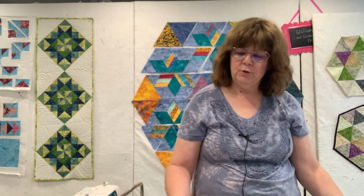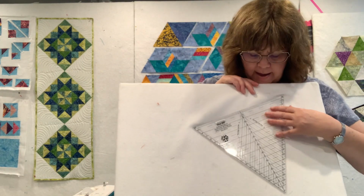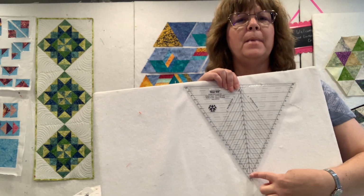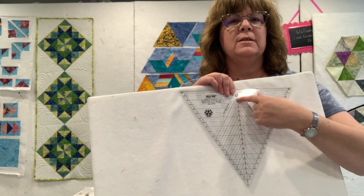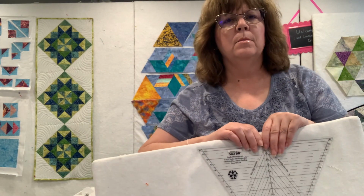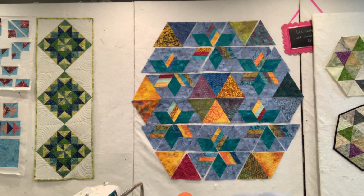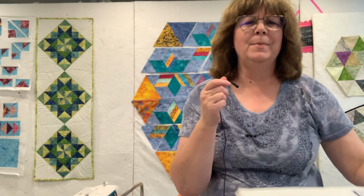When we have Deb's tool, her tool, let's see if I can show it here. I just dropped my microphone. I hope you can still hear me. Her tool measures the height, so it's a finished height of 6 inches, not the width right here. And I'm going to take down a second and get my microphone. Okay, wow. I really have a lot. This has been a long day.